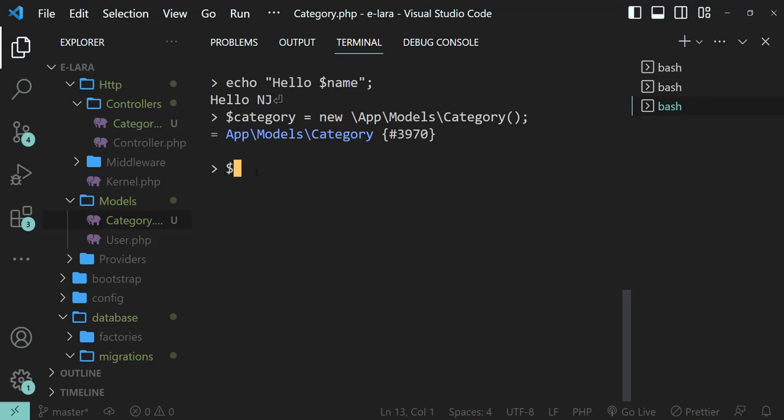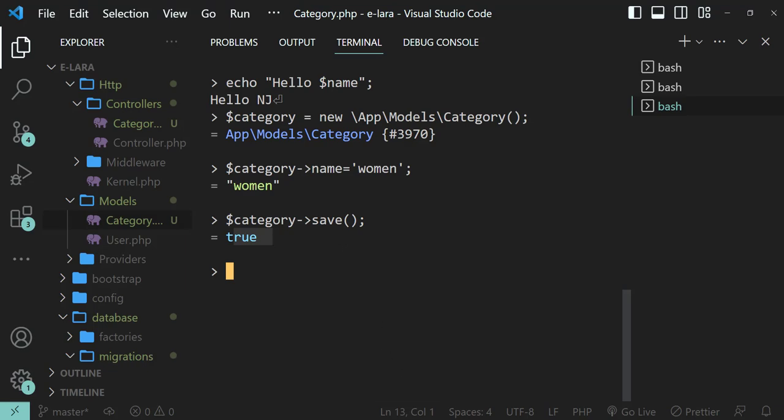Now this category table contains two values that we have defined ourselves. The other three values are ID, created_at and updated_at. They will be generated automatically by Laravel, so we don't need to provide values for those columns. Likewise, the status will get a default value of 1 or true, so we don't need to provide a value for that column either. The only value that is mandatory to provide here is the category name. Let's give it the name women. Now this object exists in the RAM, and we have to store it in the database. To actually store this object in the database, we have to call a method on this category object, which is save. Now this returns true, which means this row has been inserted into the database table.